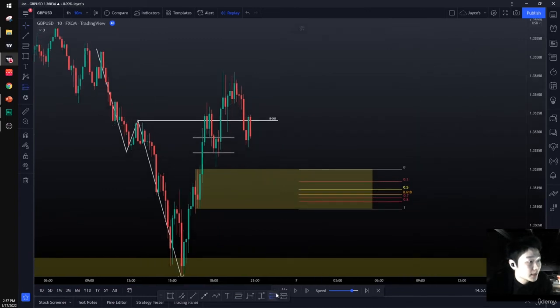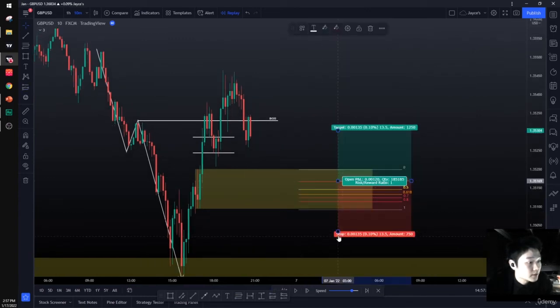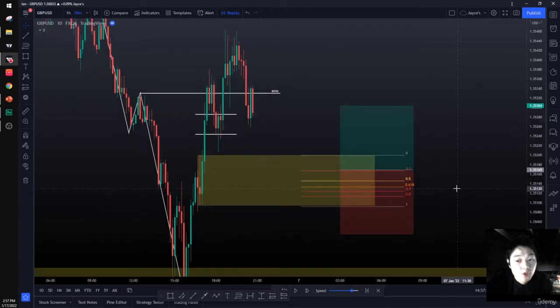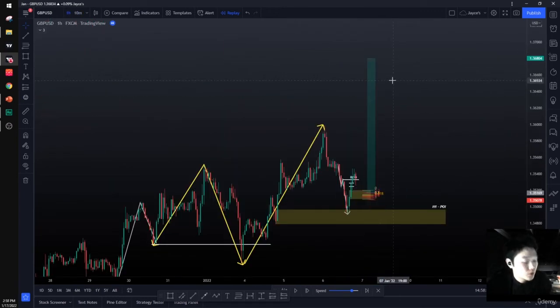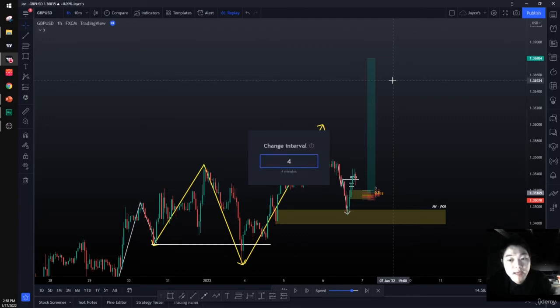At this time, I can enter like this, a little bit above the 30% Fibonacci, with stop loss below this Fibonacci. My stop loss is only 9.1 pips, and for my take profit, I should also check which high would be a suitable target for this case. Therefore, I can go one time frame higher, to the 4 hours, to see whether any high can be the resistance for this case.